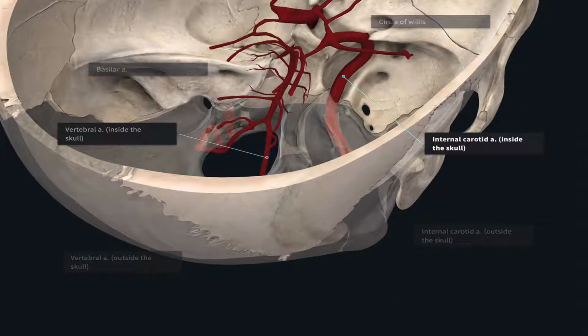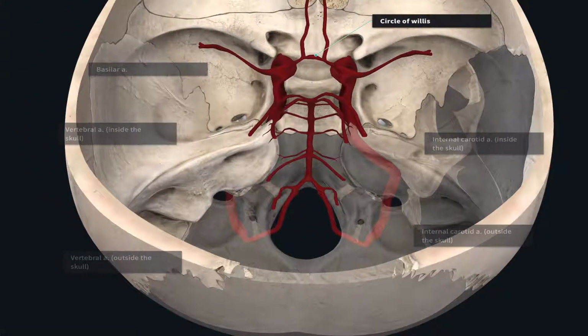At this point, the internal carotid artery is going to take a curve within the skull itself, and this will be within a space known as the cavernous sinus. So the internal carotid artery still has not branched as it's coming up through this space, and then it curves back on itself, where it is now going to join with the circle of Willis, the arterial cerebral circle that is going to supply blood to the brain tissue.